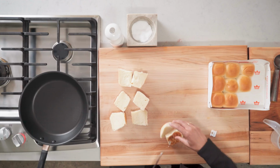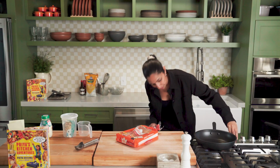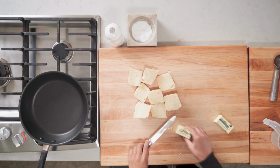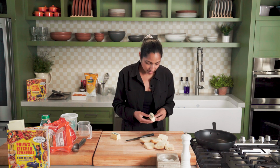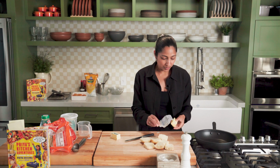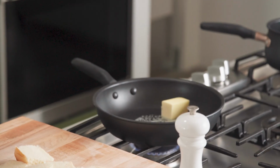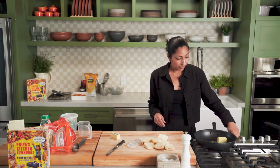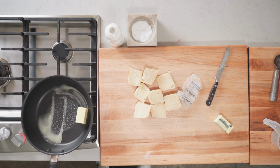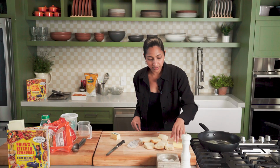So easy. All right, first thing we're gonna do is toast our butter rolls. It's like toasting a burger bun, but just add a lot more butter. I'm just gonna melt this in here. Probably too much butter, but whoever thought there was too much butter. And if you don't want to turn on a pan, you can, in a toaster oven, just toast the rolls and butter them separately. I'm gonna do that for this first round.